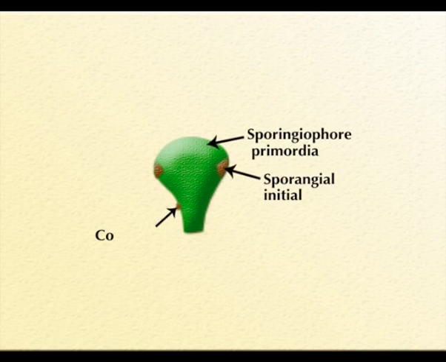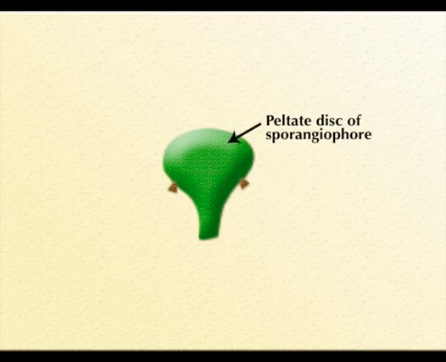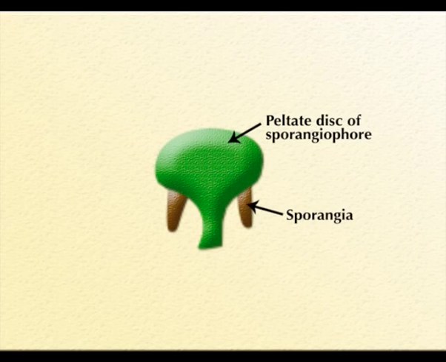The development of sporangium in case of Equisetum is eusporangiate. That is, a sporangium develops from a group of initials. Sporangia are initiated near the center of the apical dome of the sporangiophore, but later the dome expands laterally, and as such the sporangia are pushed to the margins and finally to the underside of the peltate disc.